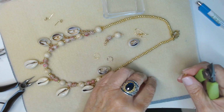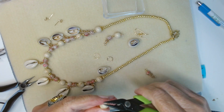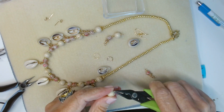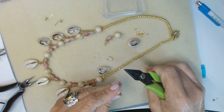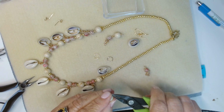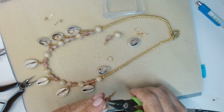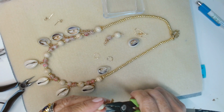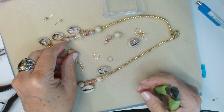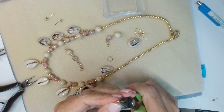Okay, now we're going to take our jasper bead and open the bottom of this eye pin. Do it very, very carefully. And place this bead directly below that bead and close up your eye pin. Okay, all right, now we've got to get our seashells done.